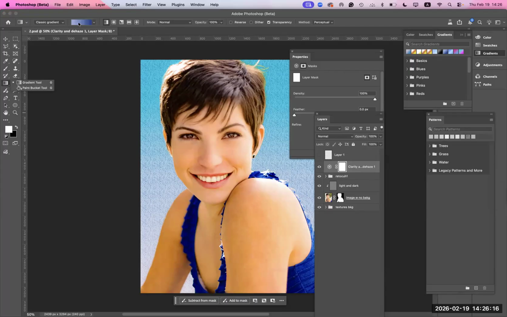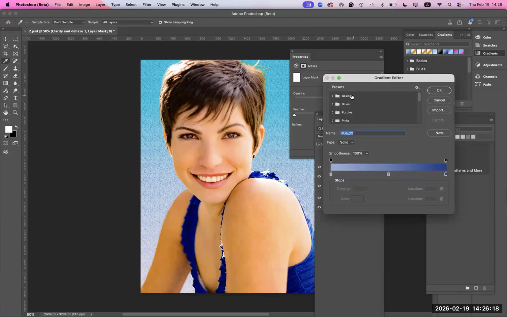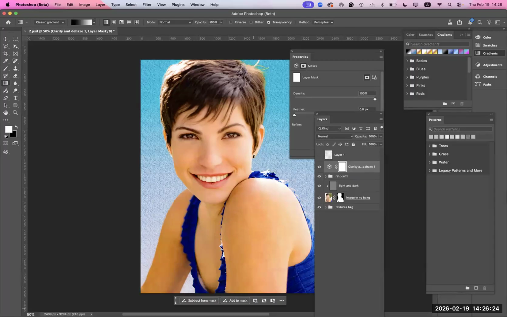I can click inside and go to the basic gradient and tell it to go from black to white, and basically click and drag. And look at that. Depending how I did it over here, you can see some of the areas have the reflection and some not. On and off.